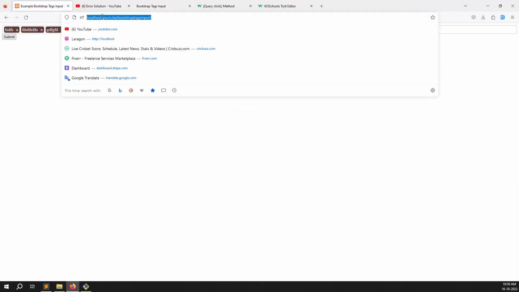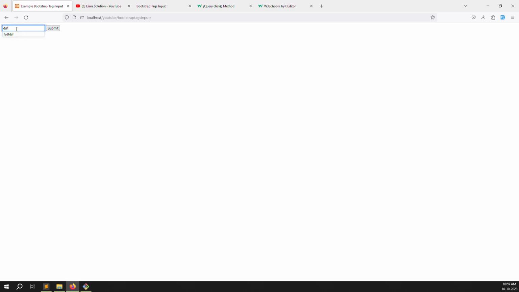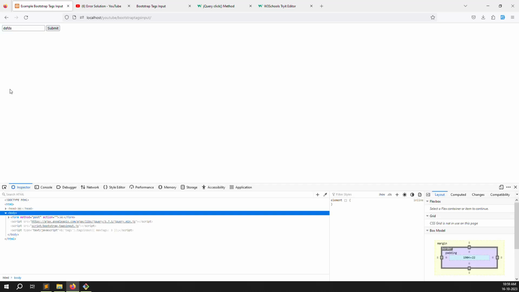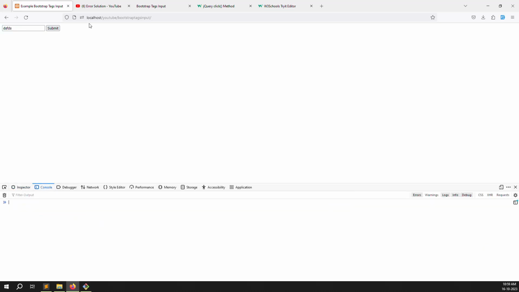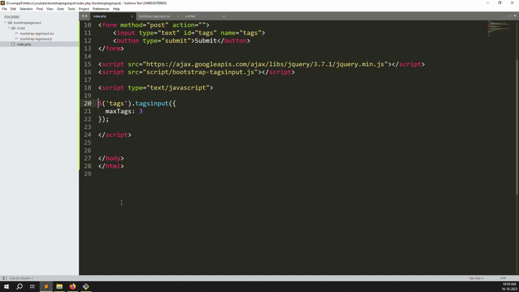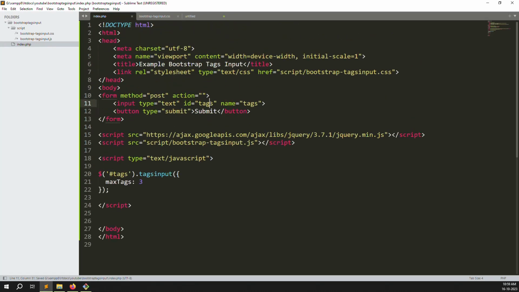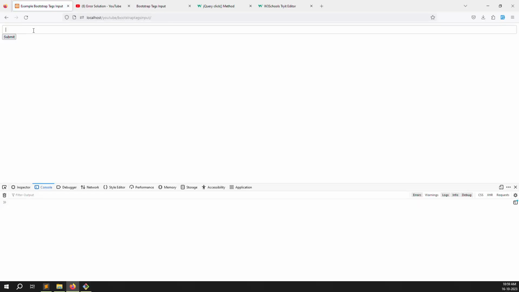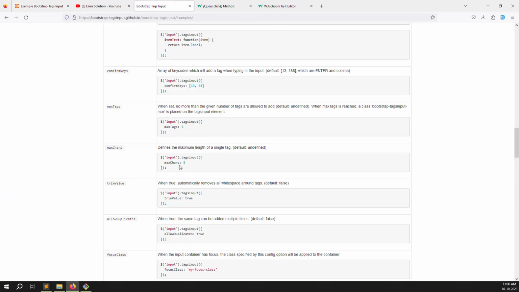I refresh the page. Let's see if there is any error. What is the error there? Refresh the page so we can see any errors. Why is it not working? Okay, because I have not added a hash sign. We need to provide an ID like a hash. Okay. I just go back again, refresh the page so you can see it. I just add 3, maximum available is 3. Now what I'm doing is not available, you can see. So a maximum of 3 is available.